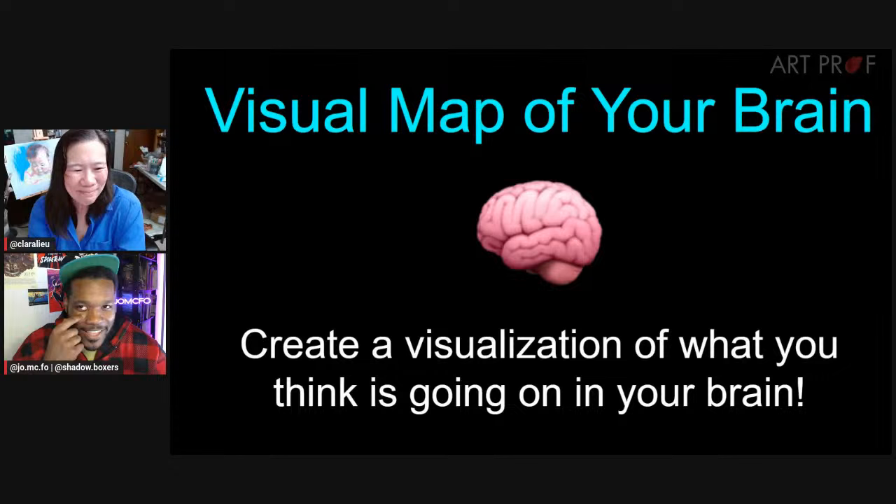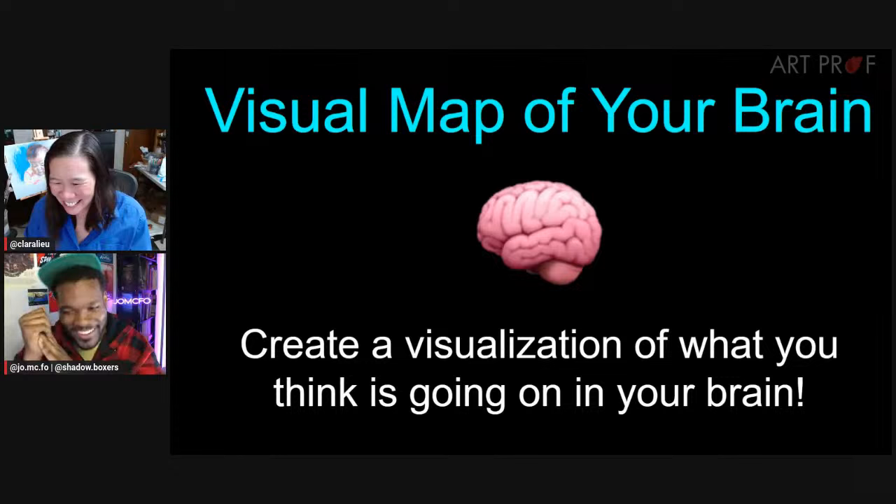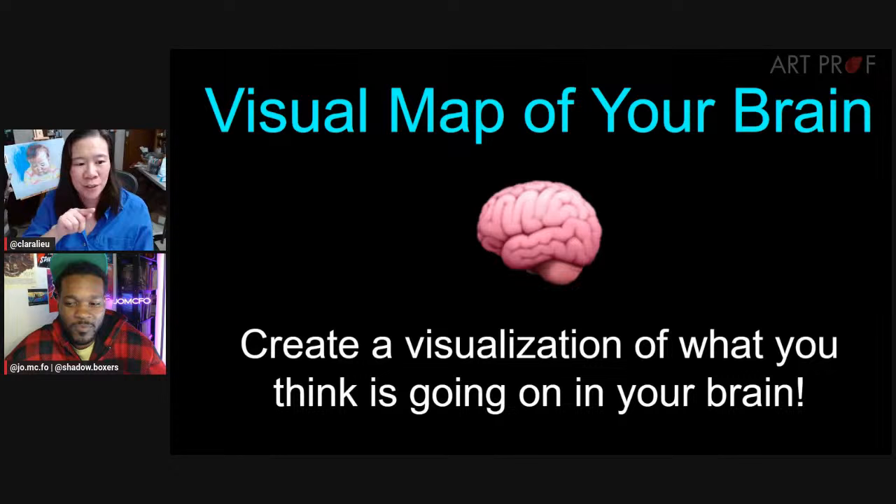I can see that. I think for me mine is like a mountain, and all the stuff at the bottom is what I don't want to do, and shadow boxes is at the top — please just let me do that more. We're going to show some brain pictures for inspiration, but you don't have to have a brain image in your artwork. This is a visual map — ultimately that's the visual you want to work with. Tell us in the chat: what do you think is happening in your brain? I sort of dart from thing to thing and have moments of hyper focus, usually when I'm painting. Even then it's like — oh I gotta fix this, wait what about the eye? Really really chaotic.